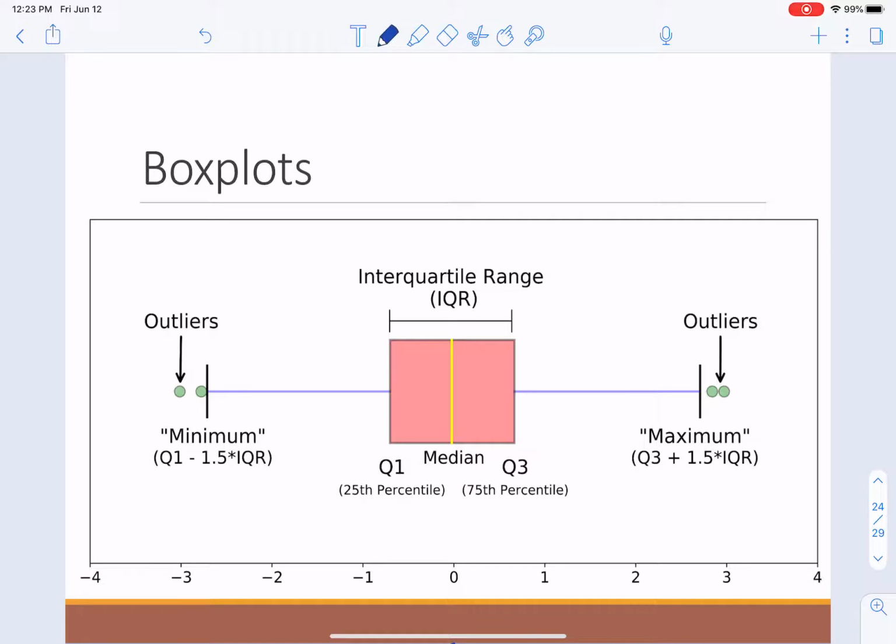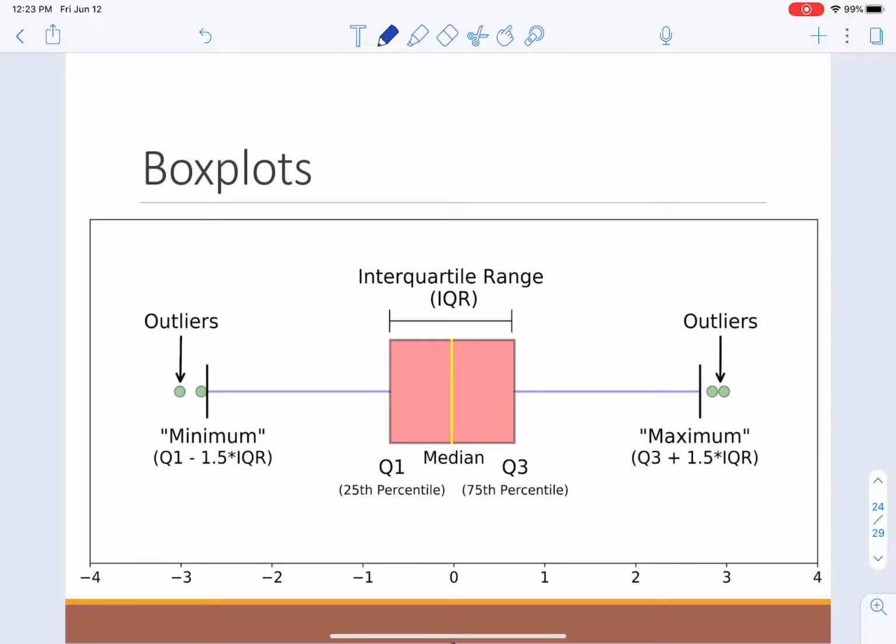And then the last thing that I want to talk about is this idea of an interquartile range, IQR. Hinted on that earlier. It's just a fancy word for saying where a big chunk of the data lie, where about 50% of the data lie.